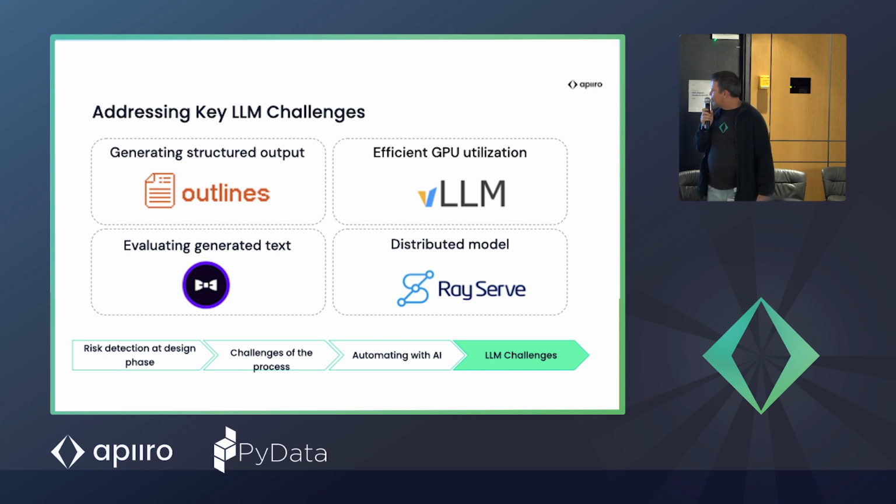So this is this. Regarding evaluation of generated text, this will be in the next slide, so I won't talk about it now. And the last thing is distributed model. We use Ray Serve. This is a very famous framework, which Google and other companies have integration with. And it helps us to distribute it in production.